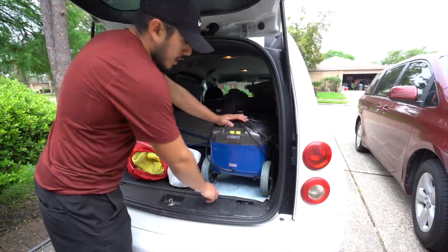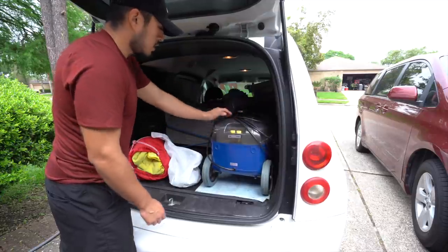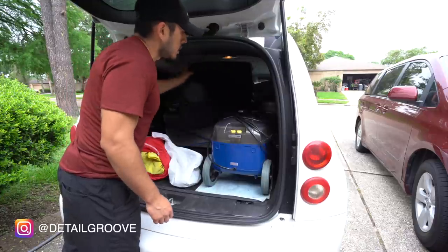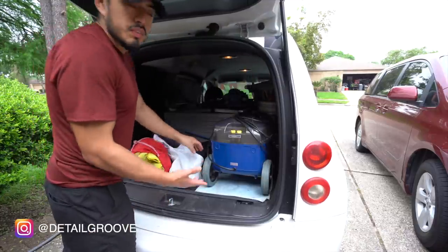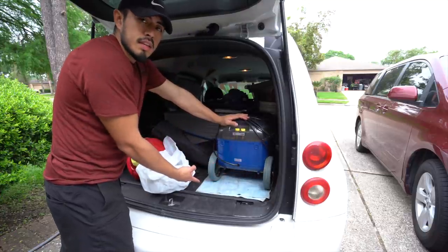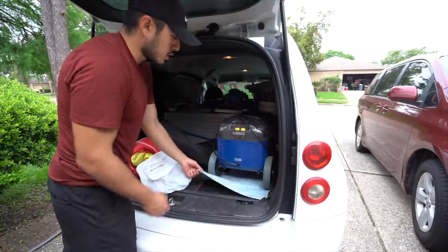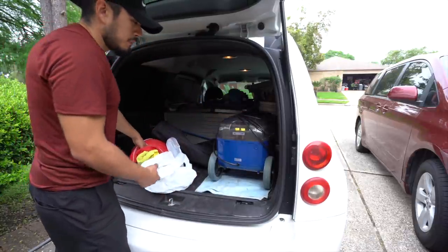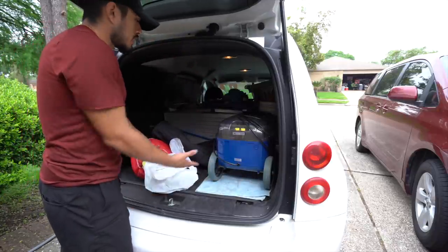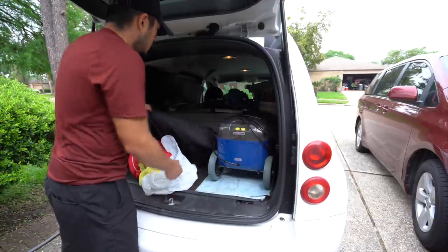And for the extractor, I do put a towel underneath it, just in case it rattles and there's too much water in there and something spills over, or maybe there's a leak somewhere. The towel's going to be there to catch that water as opposed to letting it fall onto the rubber and spread around. So it's just there to catch the water. I wash this when I wash the towels. Anytime you have water, I like to put a towel underneath it, because if it spills, the towel's going to absorb it.